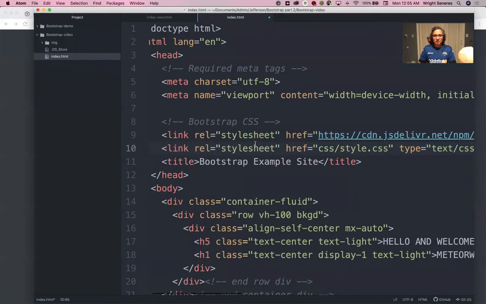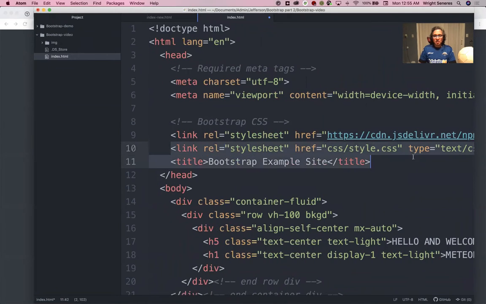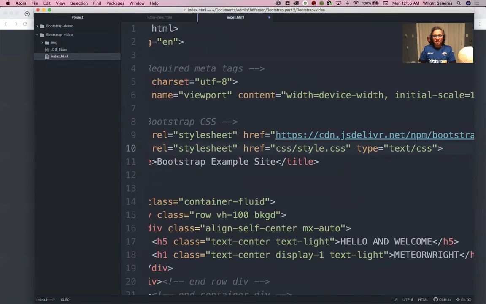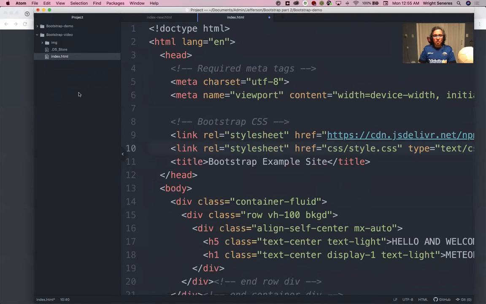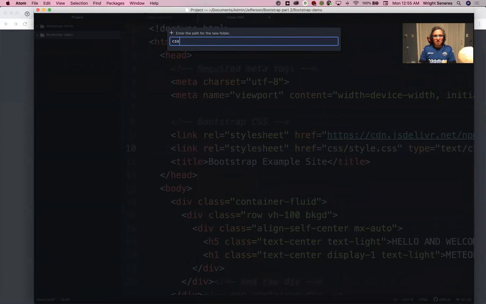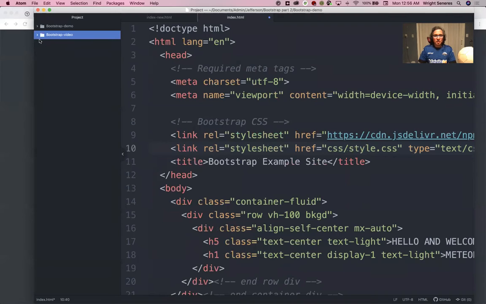Now we've written this link, we need to actually create a CSS folder and a file inside it. So we can go to Atom here on the left, new folder. This folder is called CSS.